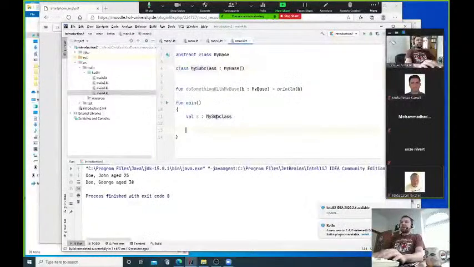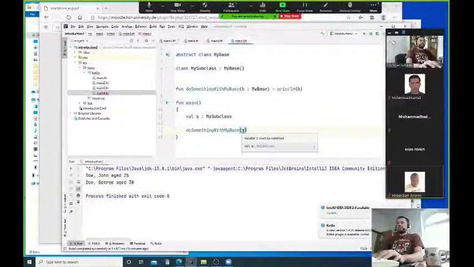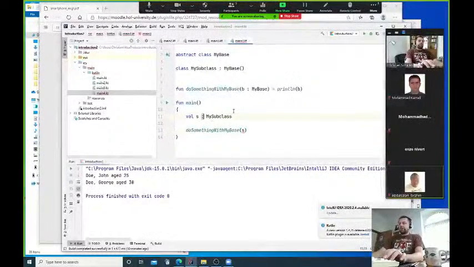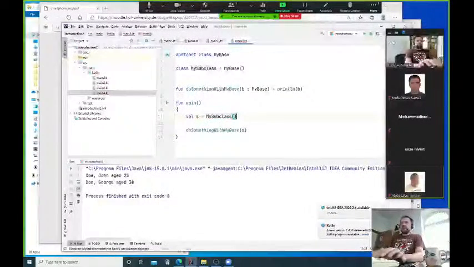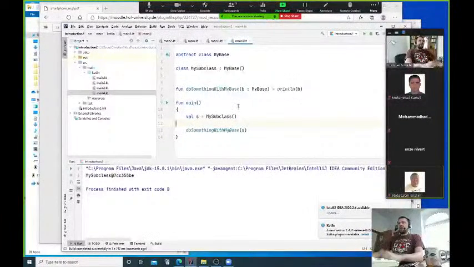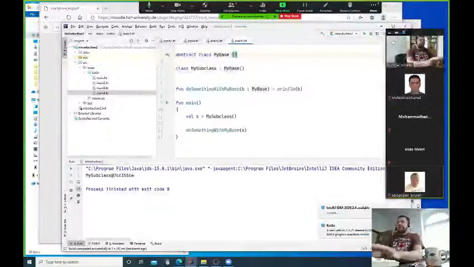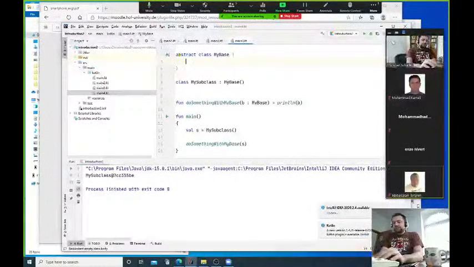Now I can do something with my subclass object. We know we get my subclass. Now it is possible to have methods here which are abstract and non-abstract. Maybe there's a non-abstract method which returns always 1.